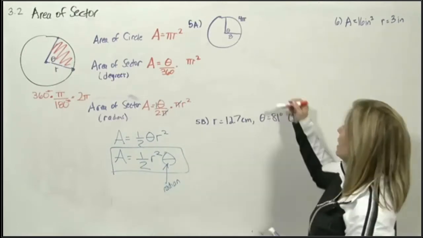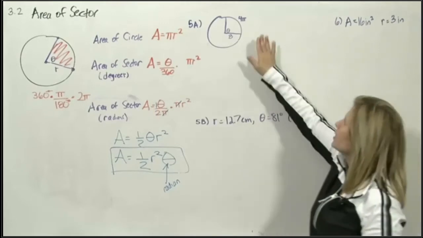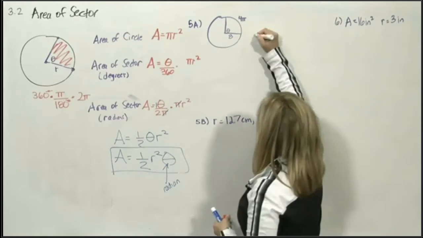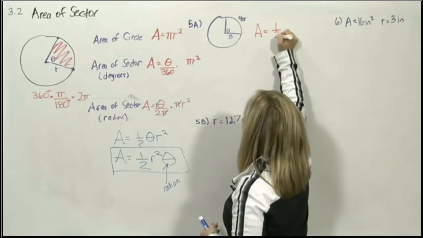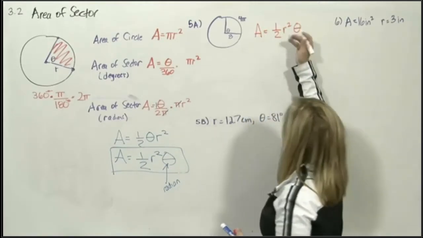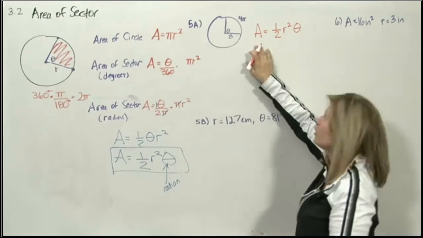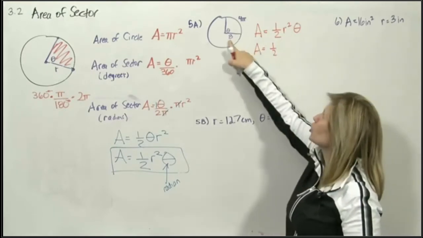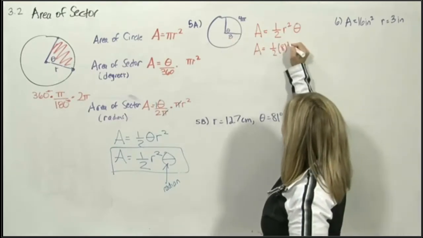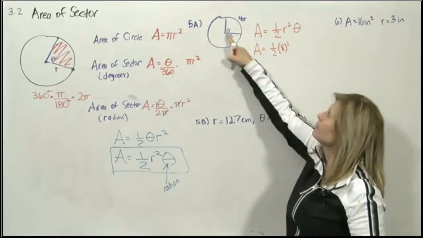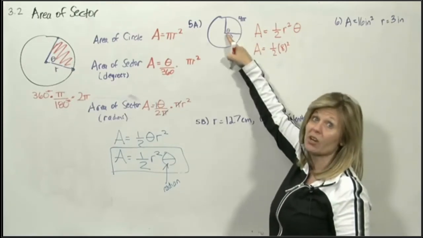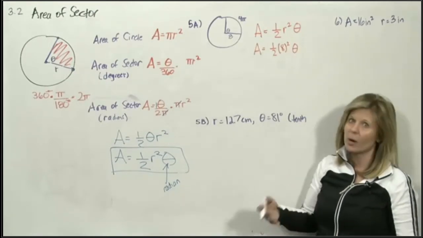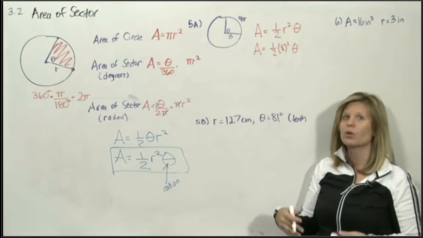All right, let's work 3 examples in your notes. Let's go to 5A. So here's the picture. And the question says, find the area of the sector. So we first write the formula. Area of the sector is 1/2 r squared theta. All right, we want to find area. We want to know A. That's our unknown. Do we know our radius? Sure, in the picture it's 8. Do we know our theta? We got a problem. We don't know theta. It's unknown. It's still called theta. So we all know formulas are equations, and you can only solve an equation with one unknown.